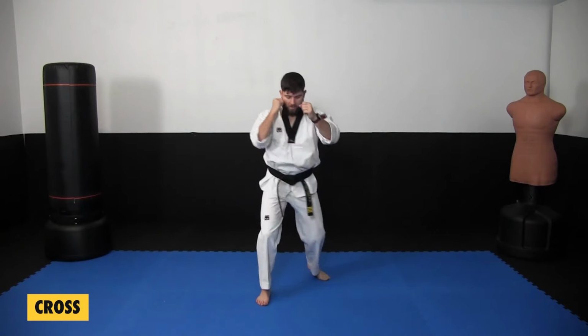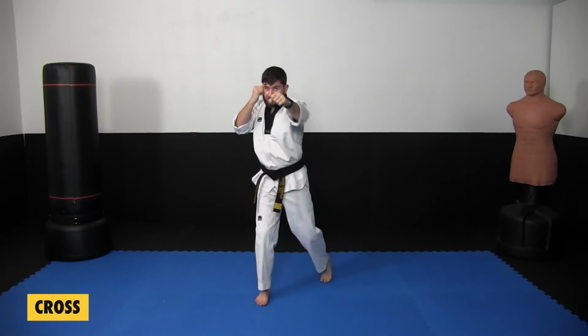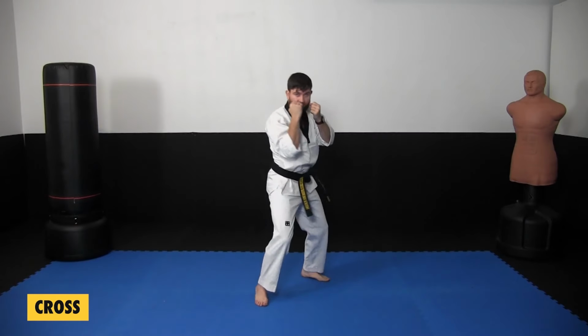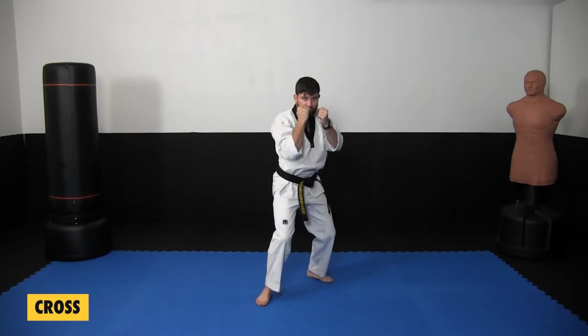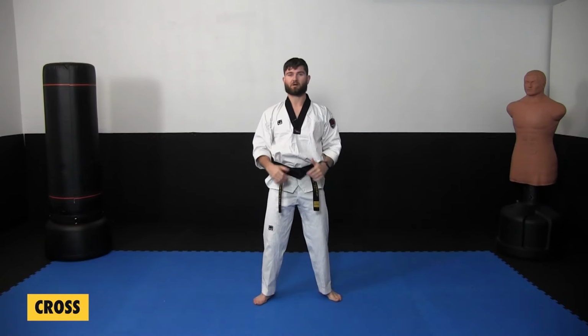13, 14, chin is tight, slightly tucked, 15, not up and high, 16, 17, 18, 19, 20. All right, and that was our hand techniques, our jab and our cross.